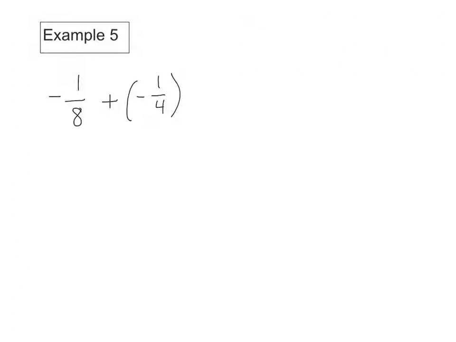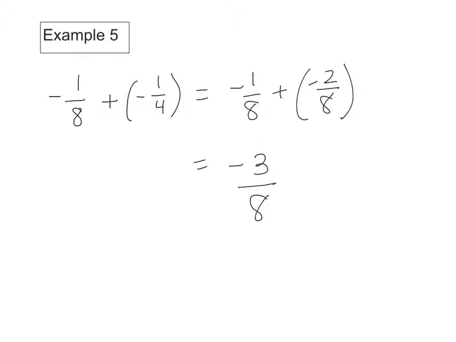This is another example of when we've got 2 negative numbers. In this case, they're 2 negative fractions, and so we first need to get them into a situation where we've got a common denominator. 8 is the common multiple, so I'm going to have negative 1/8 plus negative 2/8. And then I just focus on my numerator. Again, since they're both negative, I just can add the value of the numbers and then put a negative sign. So negative 1 plus negative 2 is negative 3/8, and that's our answer.